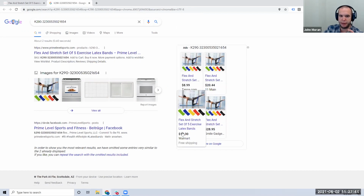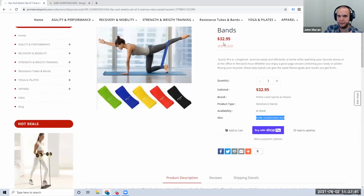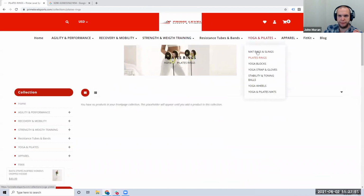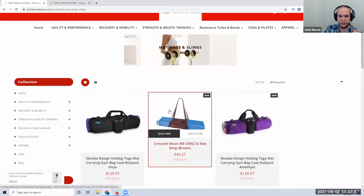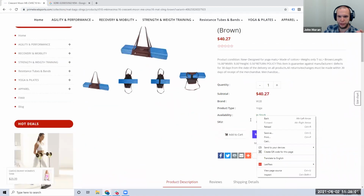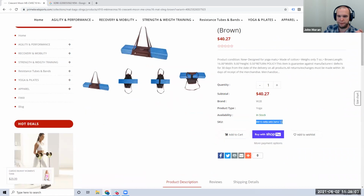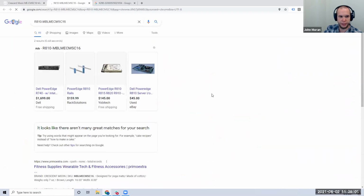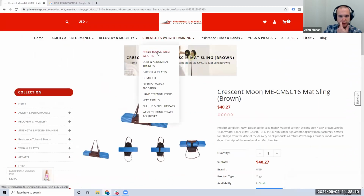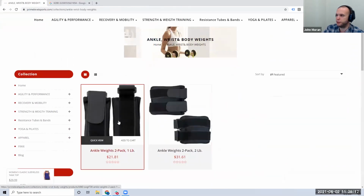Because what we notice is that my local Walmart might sell them for half the price. And I think I've seen a couple of them in here as well. I think it was a mat or something like that. Mats and slings. I think there was something else here that I saw, the same thing. It was like $40, another SKU right here that is Googleable. People do this. It was another one here that I saw, and I did it like three different times, and I found them cheaper just on Google.